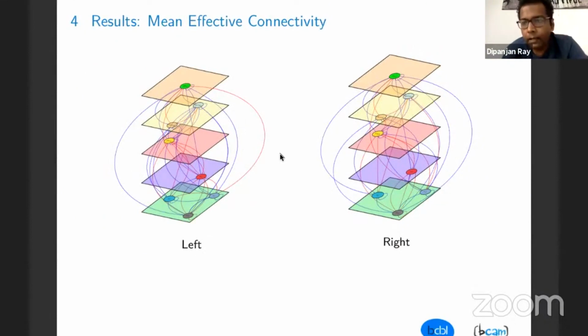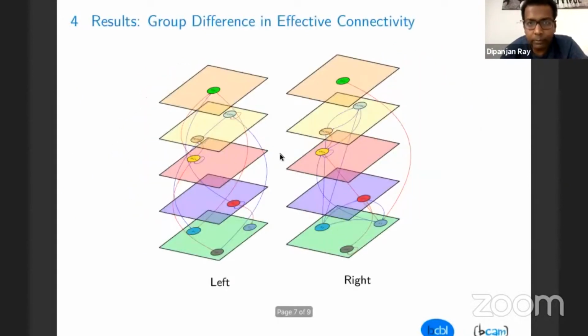Now coming to the effect of depression on effective connectivity of resting state data. These are the connections which survive at the group level, significantly different in MDD patients and healthy control. The red connections denote the connections which are increased, and the blue connections those which are reduced in MDD patients compared to the healthy control. We are still to come up with a coherent explanation of all these observations, but some observed connections go well with the symptomatology in depression patients.